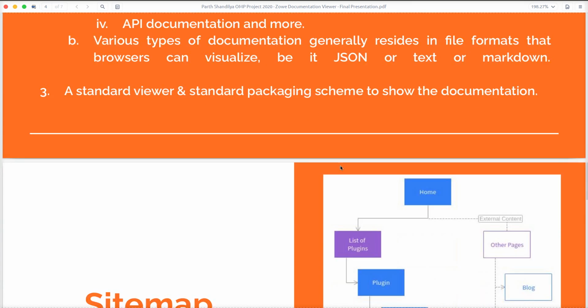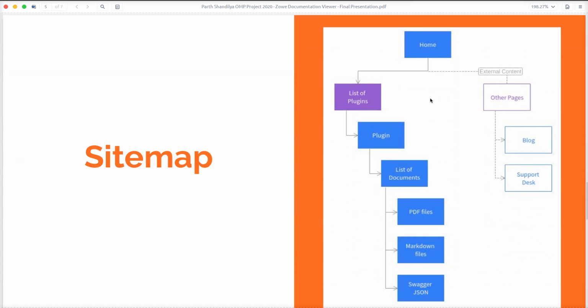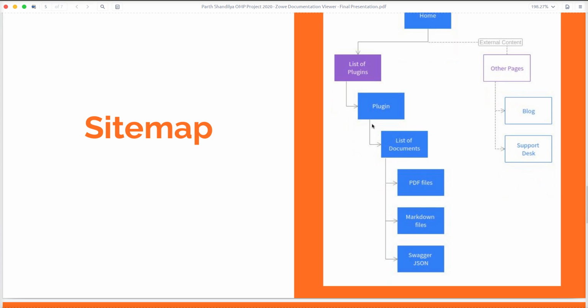This is a sitemap. The homepage contains the list of plugins, and it may have other external links. Each plugin will have its own list of documents, and the list of documents may contain PDF files, markdown files, or Swagger JSON for API documentation.